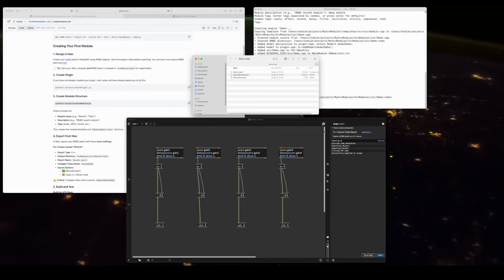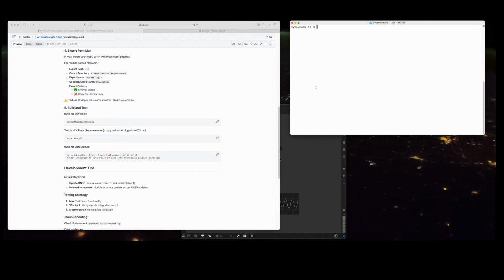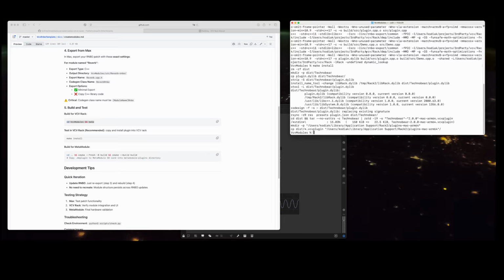And we look into here, we'll see that actually we've got a whole load of files. That's good. Notice how it's called demo.cpp.h. That's important. Okay, so now we've exported the RNBO files. We can now do exactly the same process as we did previously when we did it with the demo. So we can make the VCV one. We can install that into VCV Rack. You can see this is going into my plugins folder down here, and then we could test it. Well, we should be testing it on VCV Rack.